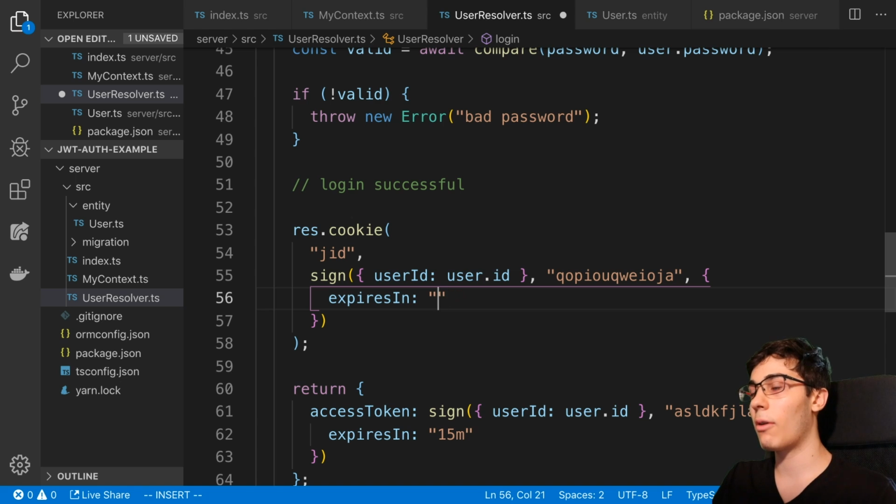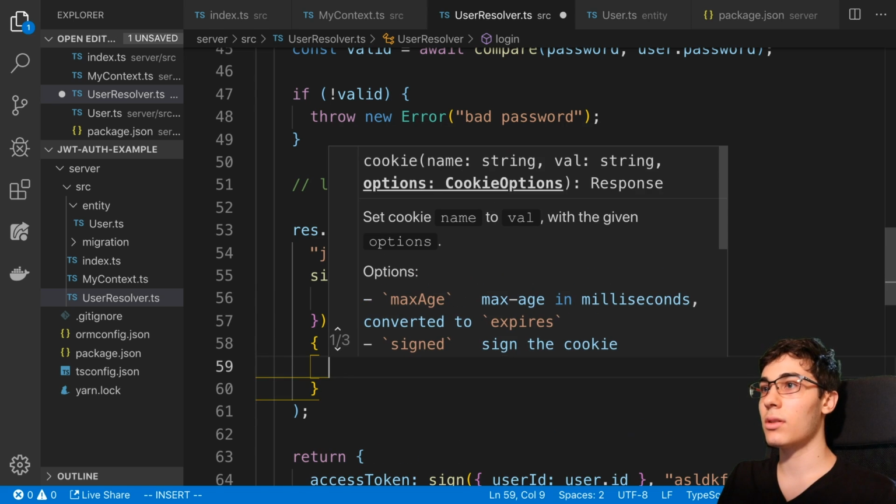So the shortest I would probably do is maybe 7 days. So this is something where maybe the user hasn't accessed your site for some amount of time. So whether you want to make that a single day, maybe 7 days, maybe a year, if they haven't logged in, then this is going to log them out and this token has expired. So pick whatever time you want. I'm going to go with 7 days. I think that's a pretty good length of time. If they haven't visited my website in a week, we make them re-log in.